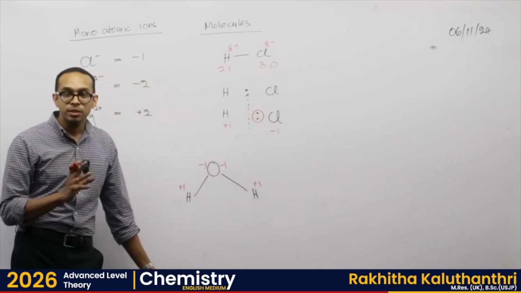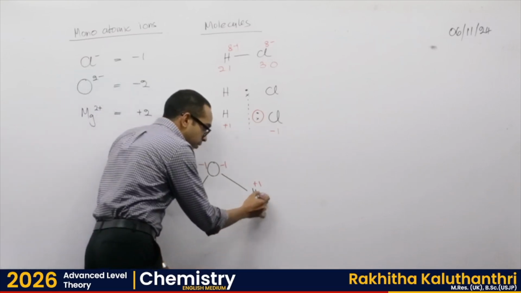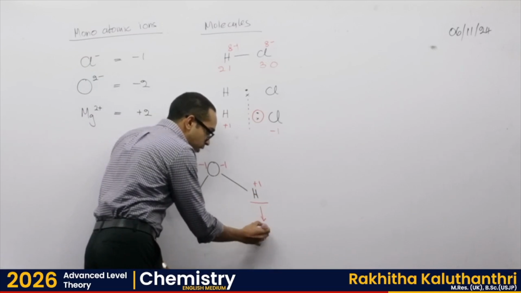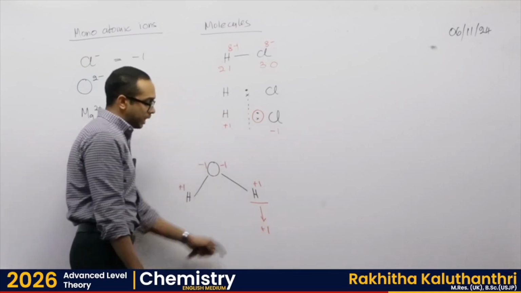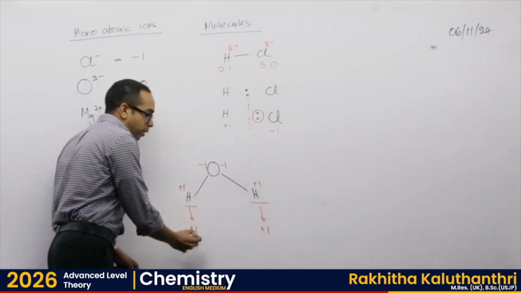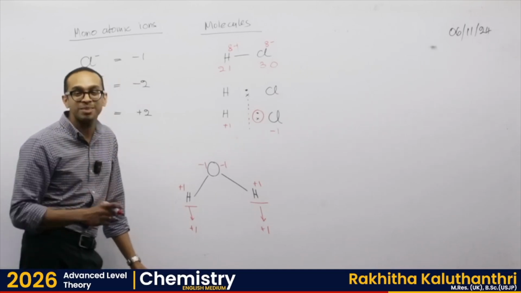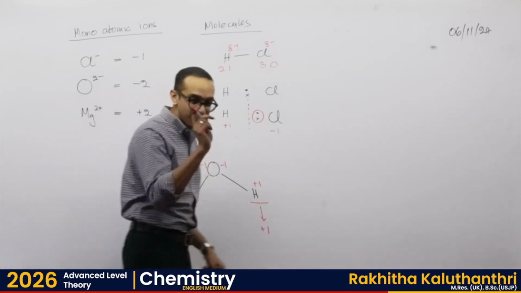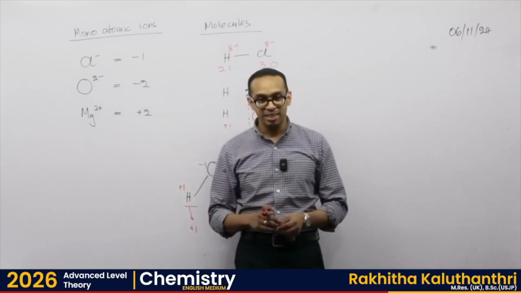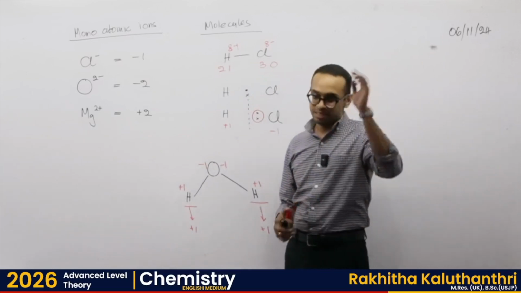So now, what is the charge on hydrogen? +1. So the oxidation state on hydrogen would be referred to as +1. Each hydrogen is +1. This one is also +1. Don't add them together and say hydrogen is +2. We say oxidation number for individual atoms. We don't add the atoms together usually and say that. There are certain instances where we talk about something called cumulative oxidation number. I will explain that later.